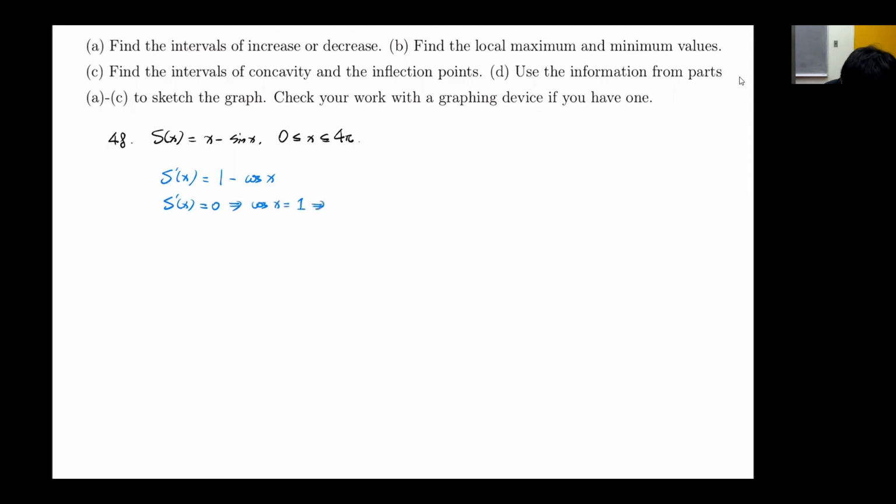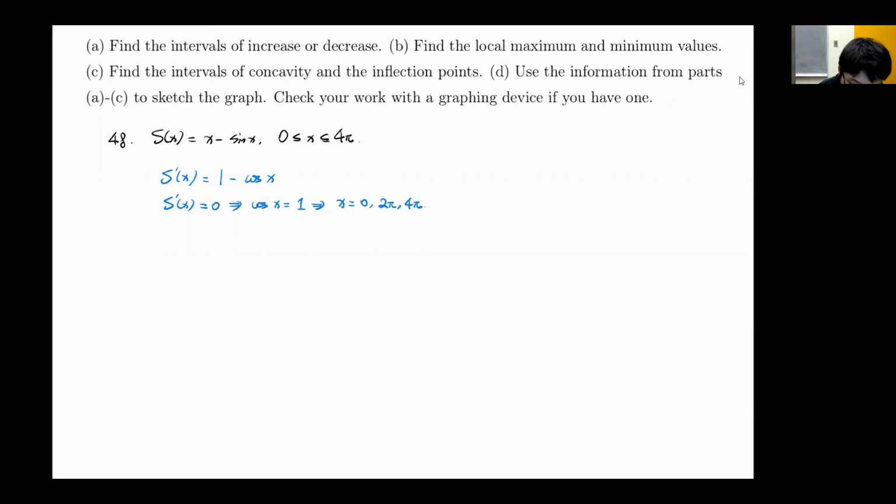Okay, be a little bit careful over here. The region is going to be slightly larger. So usually we deal with 0 to 2 pi, but now we are dealing with 0 to 4 pi. So within 0 to 4 pi, you should be able to find at least 3 points for the cosine function to be equal to 1. So you should get x equals 0, 2 pi, and 4 pi. So at these 3 points, the cosine of x equals 1.